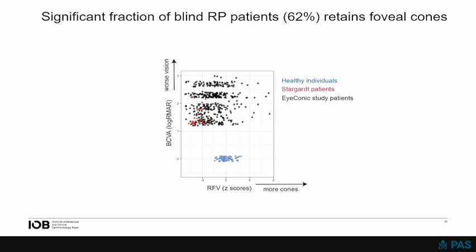So you can see at the top, the completely blind patients, yet in terms of cone mass, there are many, many patients, around 62% of the patients, who have close to normal levels of cones in the fovea. This is not true actually in the periphery, but in the fovea. So that tells us that we will not be able to target all the patients, but around 62% of the patients. And the question, what will be the remaining ones?